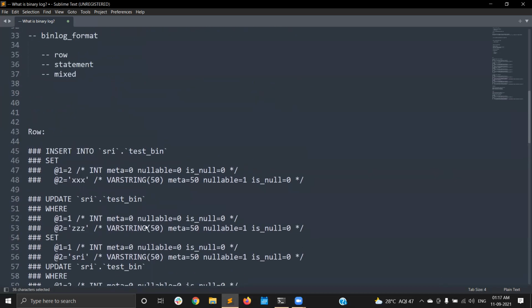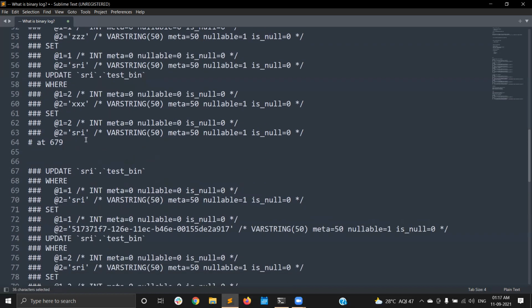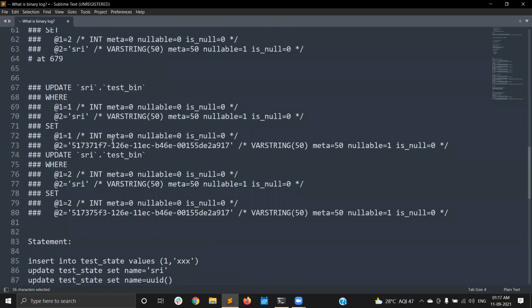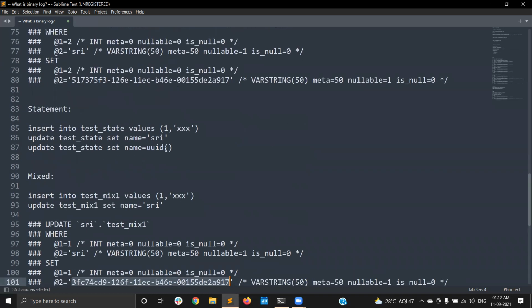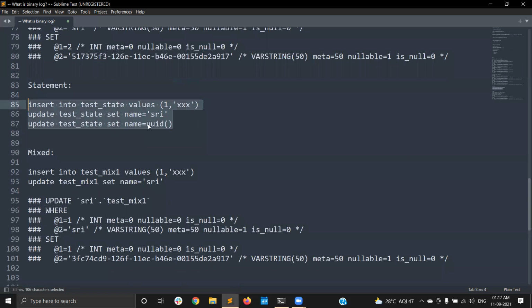If you are using row-based replication, all the statements will be logged in row events only. You will not see any direct SQL statements. But if you are using statement-based replication, whatever statements you directly execute will be logged in the binlog as well. If you are using mixed, it will act the same as statement.